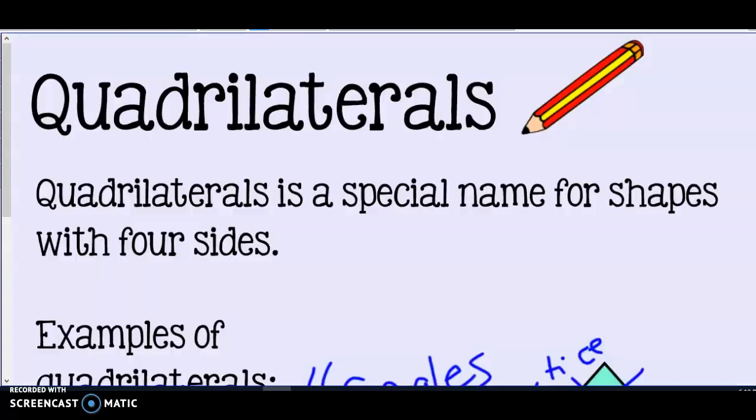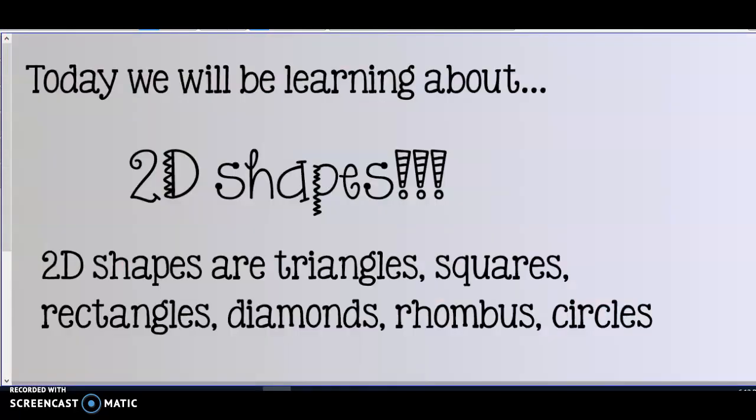That's all you need to know for our lesson today. I want you to go back to your Google Slides and complete your activity on which one does it belong. Do your quadrilateral search. Don't forget your exit ticket. And then see if you can find objects around your house that have 3 sides, 4 sides, 5 sides, and 6 sides. Remember, a 3-sided shape is called a what? A triangle. A 4-sided shape is called a what? Quadrilateral. Yes. A 5-sided shape is called a pentagon, and a 6-sided shape is called a hexagon.